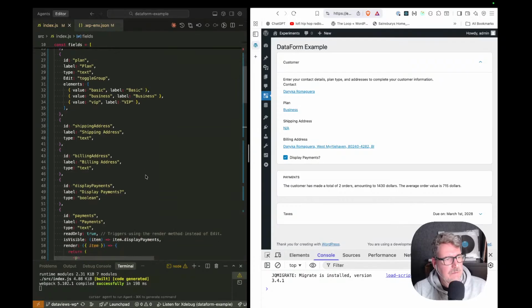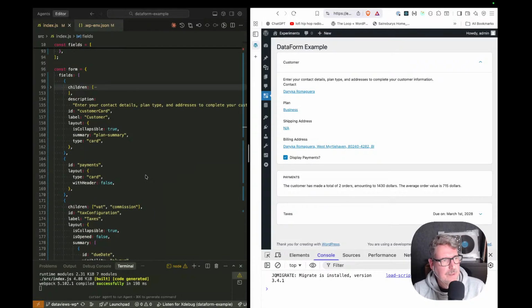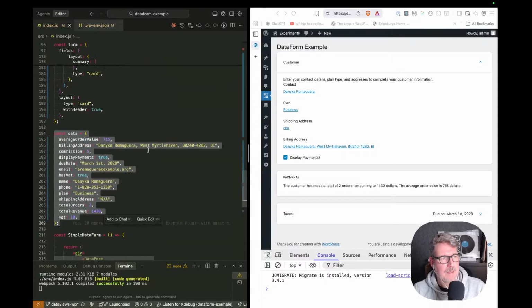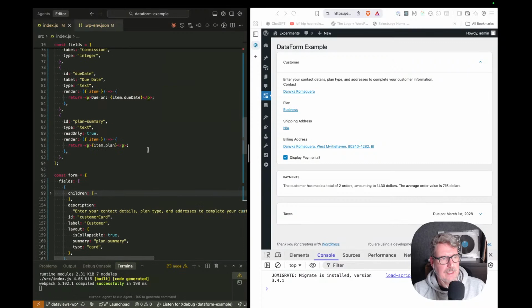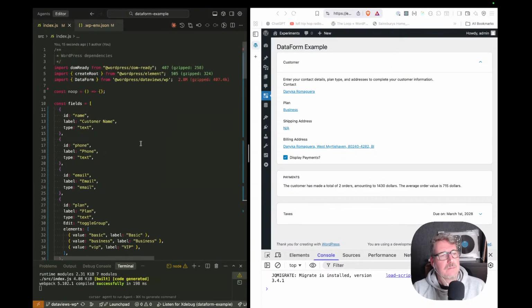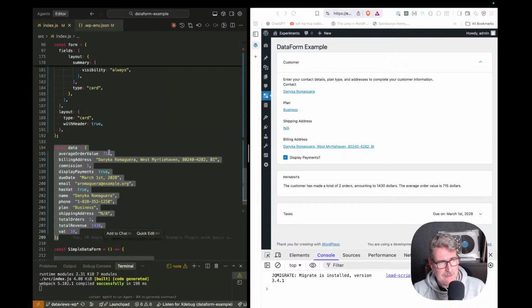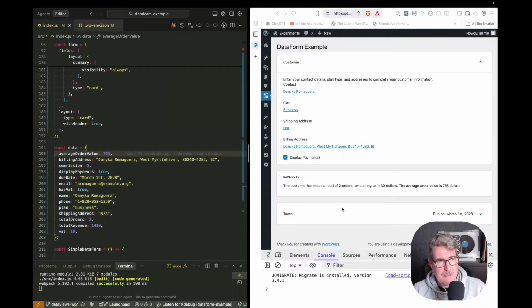Okay, let's review what we have here so far. We have the data. This is the information we want to edit. Then we have the fields, which describes each one of the data provided here in order to add validation.